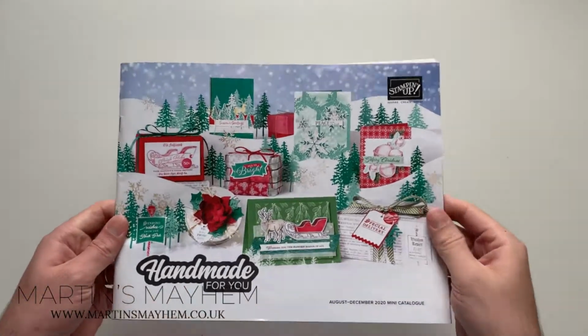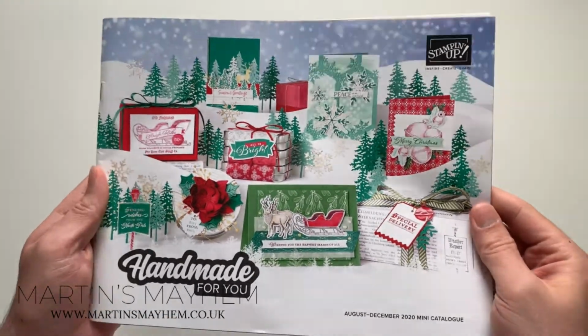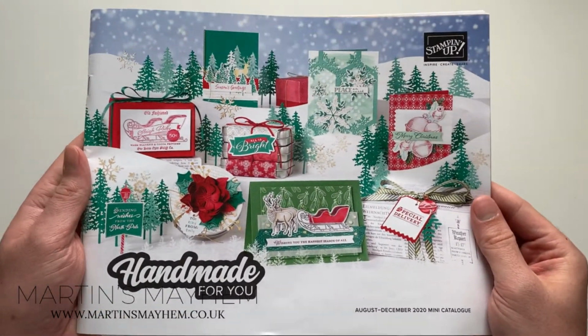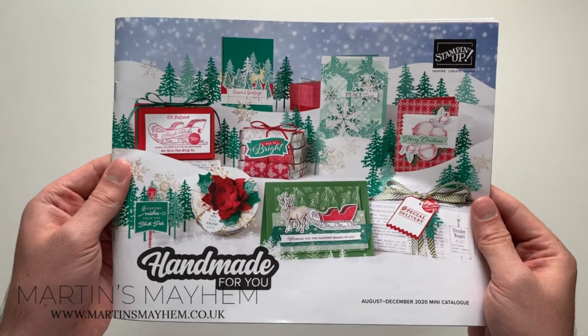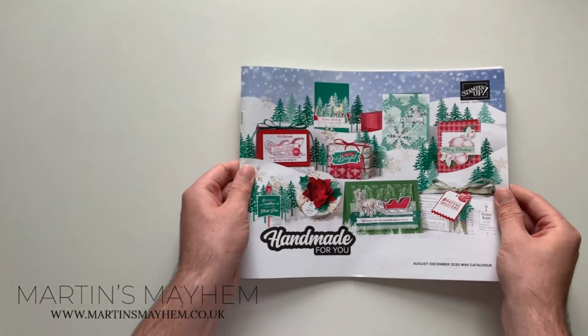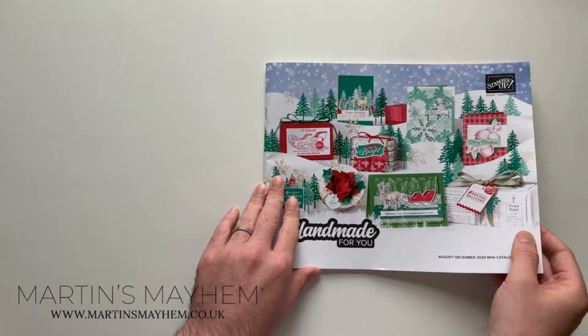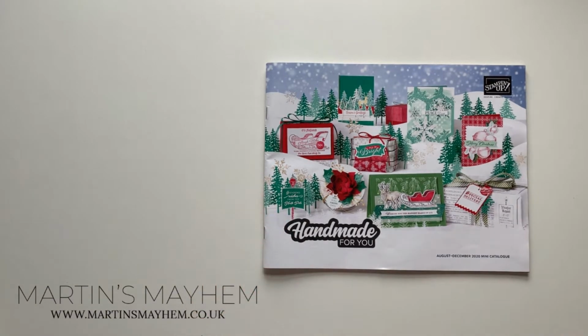Okay, so here you go. Here's the catalogue. Here's a close-up front cover. I know you guys have seen the front cover already. You might be one of my customers and have already received this in the post, in which case you're going to be able to have seen what's already inside. But we're going to go through it now very quickly because I don't want to keep you too long, but I want to show you all how fabulous this catalogue is.